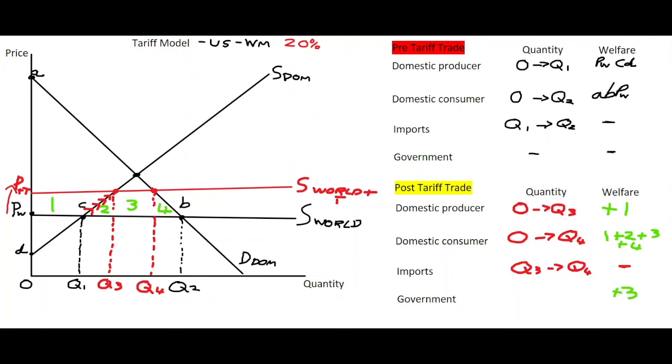Now, what you might have noticed is that there's two areas that we haven't yet spoken about, and these two areas are 2 and 4. So what we call these is something called D representing dead, W representing weight, and L representing loss. So deadweight losses. The deadweight losses are incurred because the prices are higher and there's less being consumed and produced in this market here. And the deadweight loss, the loss of welfare overall in the economy, is represented by area 2 and area 4. So these are entire losses to the economy.